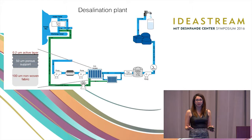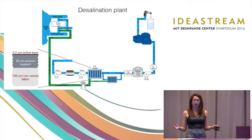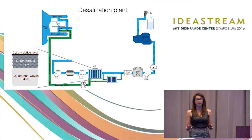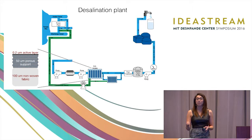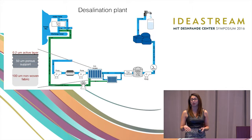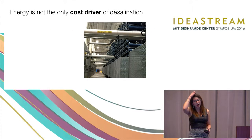When I talk to people about desalination, the first question is inevitably, oh, you're going to reduce the energy costs? Are we going to reduce energy costs? That's really a big part of the cost, and that's an absolutely correct perception. But the energy cost isn't actually the part that could be reduced. The energy is pretty close to the thermodynamic limit, whereas the capital cost and the operating costs, the rest of the costs, are actually what we think we can remove.